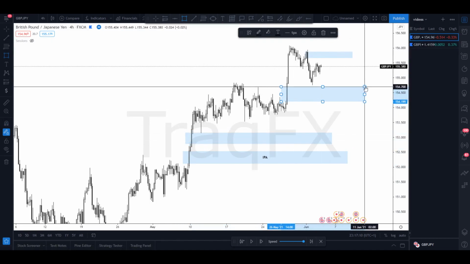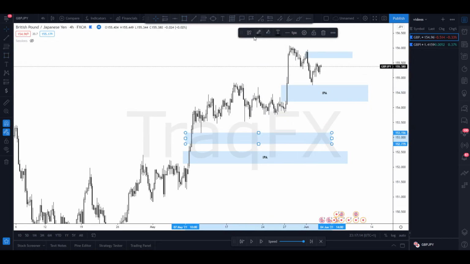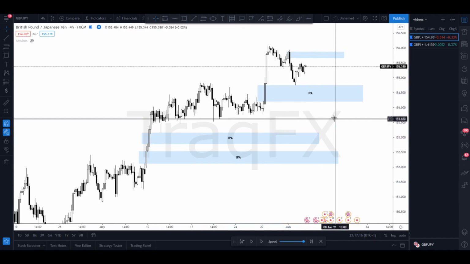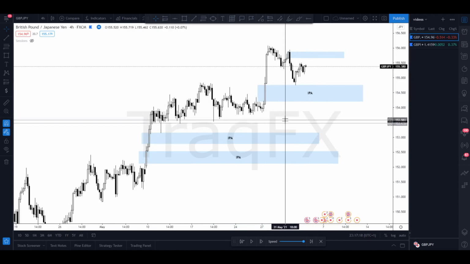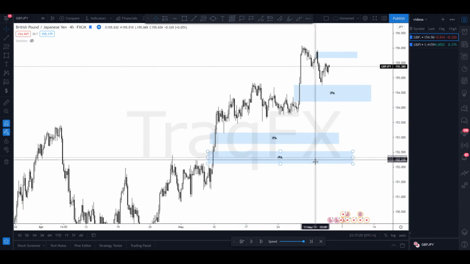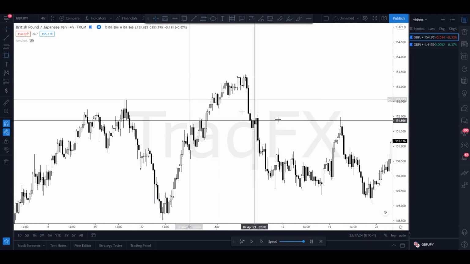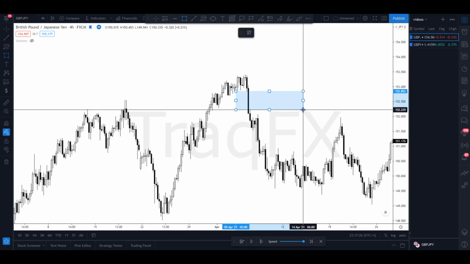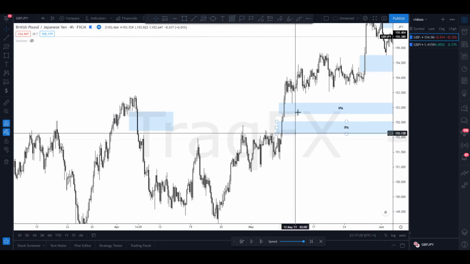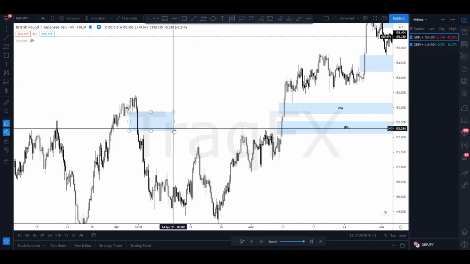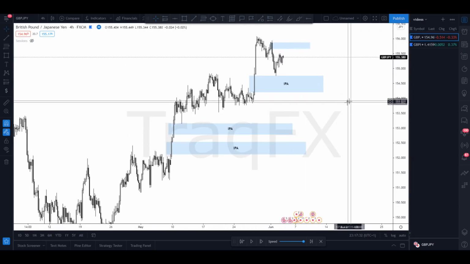More imbalance over here. So we basically have a ton of imbalance that price action needs to come back and mitigate, right? And like I said in the IPA video, if you have all this imbalance, price needs to come back down. There's no doubt about it. Price needs to come back down. Same thing happened here. We had all this imbalance, and what did price end up doing? It came back up to fill that imbalance, and then it continued going up. So this is just more of a confirmation for why price needs to go down or up.